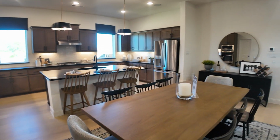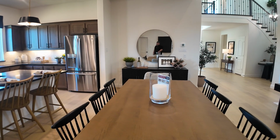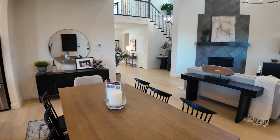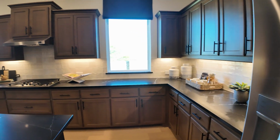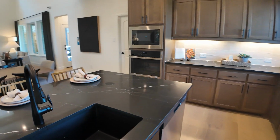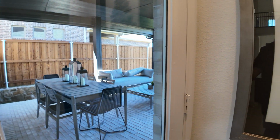Also love that you have no formal dining room space. I think that's a dying thing. You still get this large table space here, but you're not losing space to a formal dining room that, let's be honest, you're probably not going to use. There's a few people that will, but for the most part, not used. All right, moment of truth. One of the things we always check is the pantry, because a lot of times you get these homes that have really big footprints and expect a lot of people to live in them, and then you get a tiny pantry. So let's check the pantry and see what we think. Is it adequate? Yeah, big enough you can step in, kind of turn the corner. Good space, not bad.